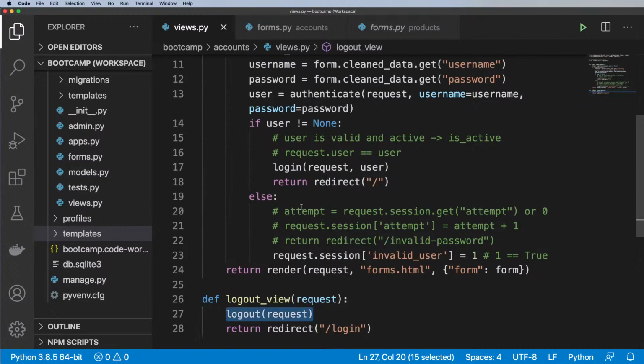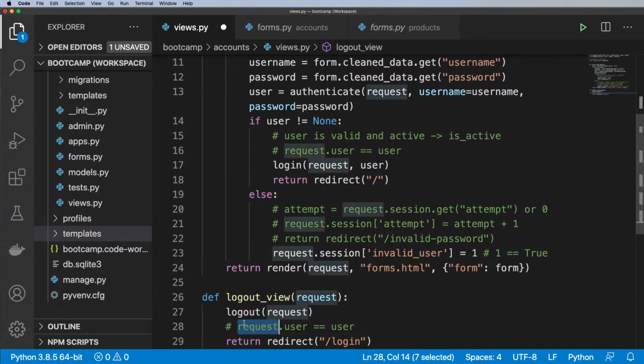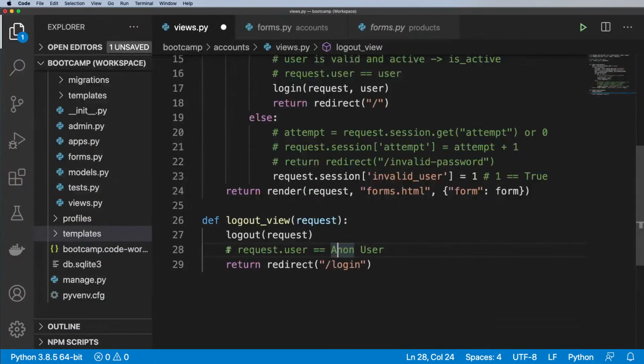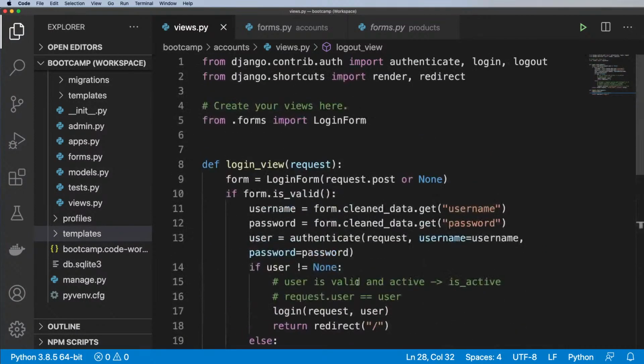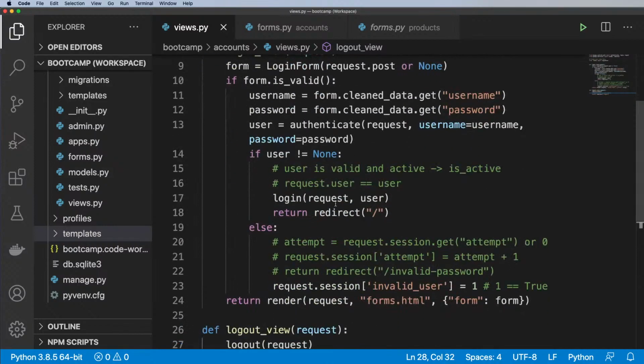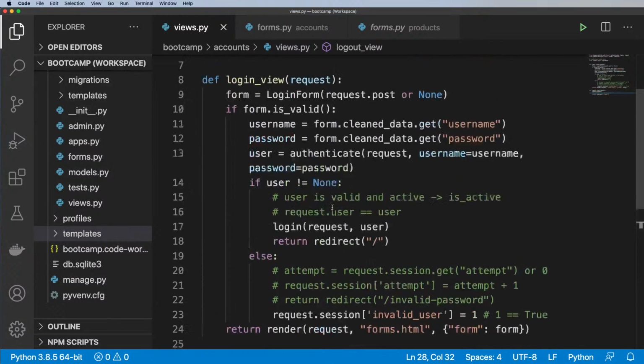But this actually removes the user from this request.user. This is now going to be anonymous user. Okay, so anon user that we can't actually use, as in they're not authenticated. Okay, so those are the login, logout views.